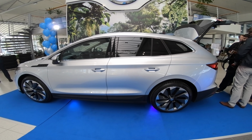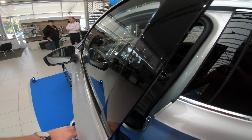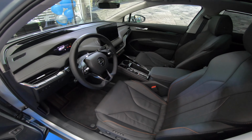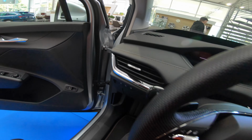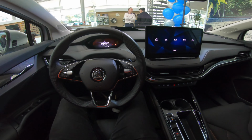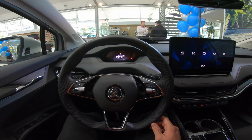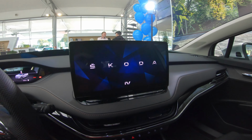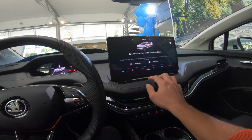First impressions, this is a cheap Model X. The 21-inch wheels are to blame for this, I'm sure, but this is a really good looking SUV. And from the inside, I can say with a rather big surprise from myself actually, that it's a very well built car. Materials are generally very nice all round, and the cabin feels like a much more expensive car than a Skoda family SUV runabout.